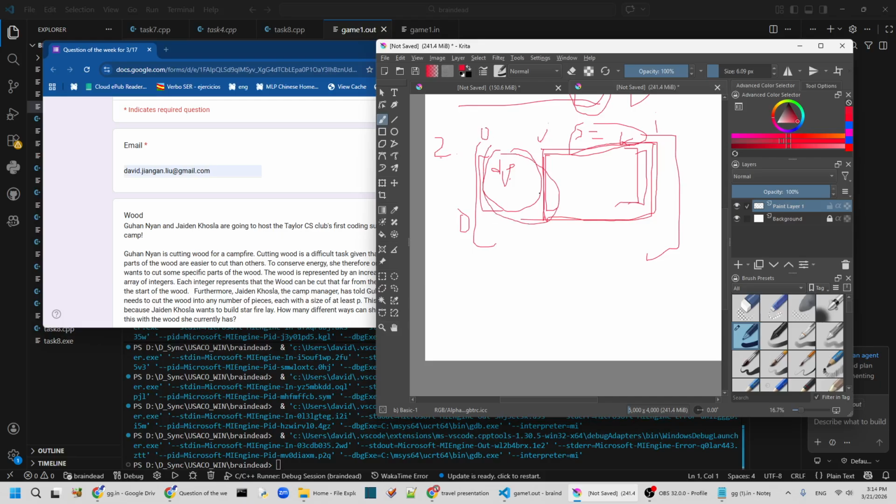So the number of ways from 0 to i consists of the number of ways from 0 to j.